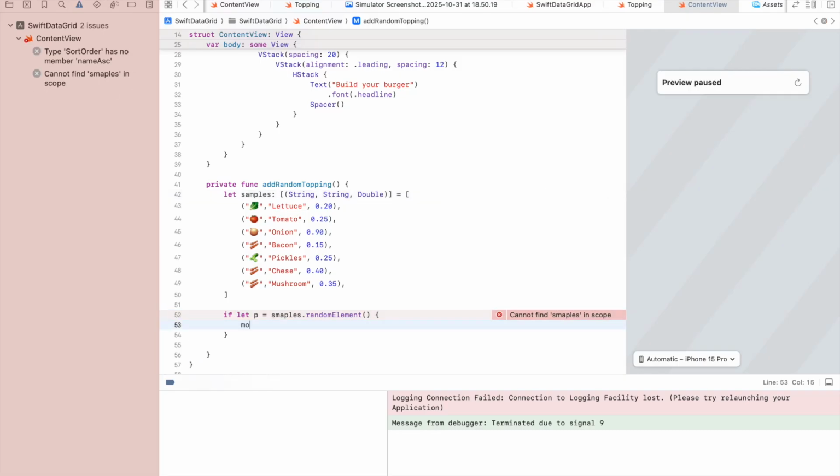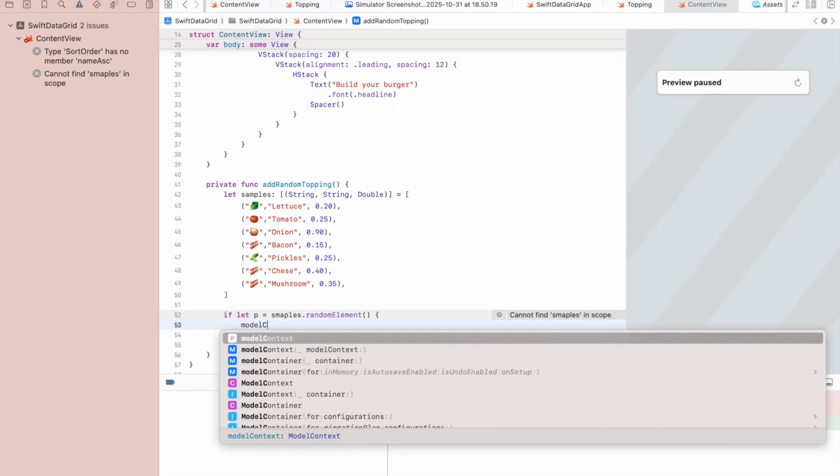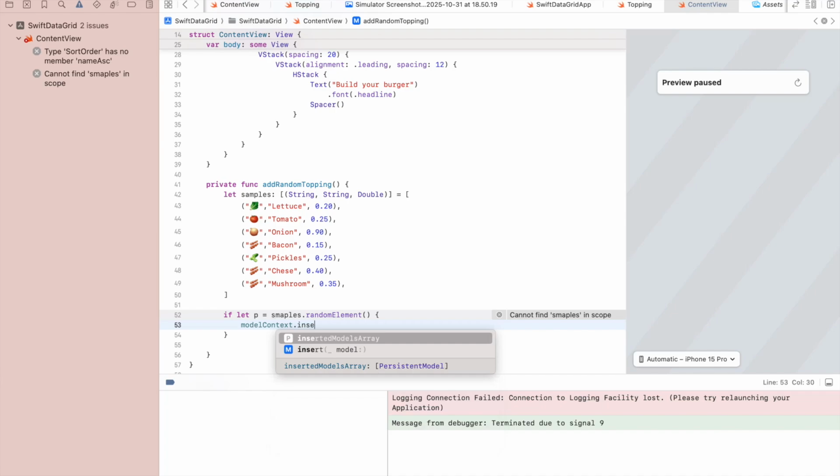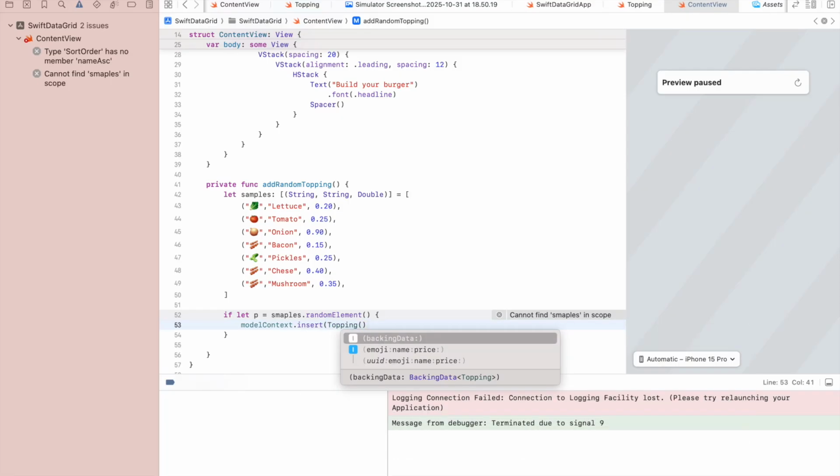So it's going to randomize the samples. modelContext.insert, and we'll insert random emojis, name and price into SwiftData.